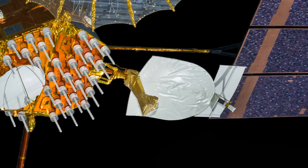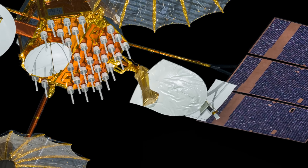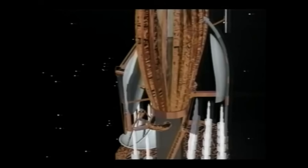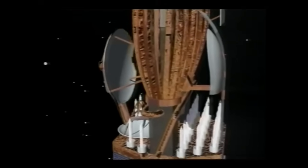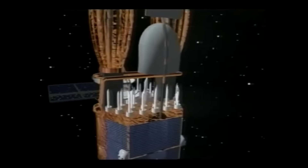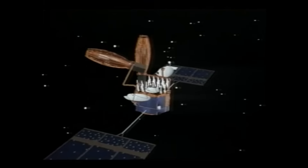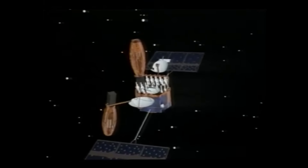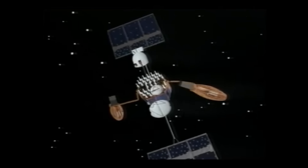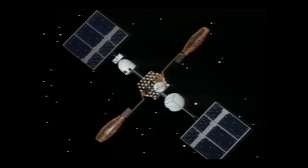That antenna is nothing to do with NASA. It's a C-band antenna, which was used by commercial satellite communications networks to transmit telegrams, phones, and satellite TV. In the 1970s, NASA was not exactly flush with cash — the shuttle was taking everything it could get. So NASA really wanted TDRS, and it was decided they could pitch this as a collaboration with a private satellite communications provider who could then relay ordinary commercial TV and telegram traffic. Western Union got the project. They created the Westar Advanced, which was going to be a mission that flew on TDRS. They would fund large parts of TDRS and then sell the services to NASA — that was how it was supposed to work.